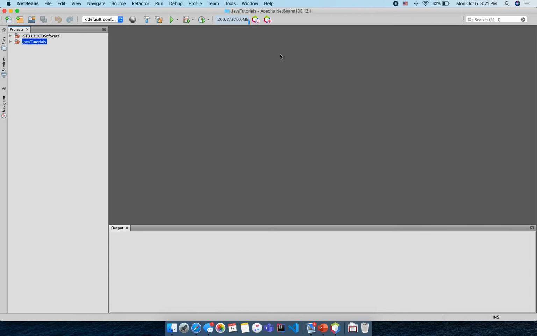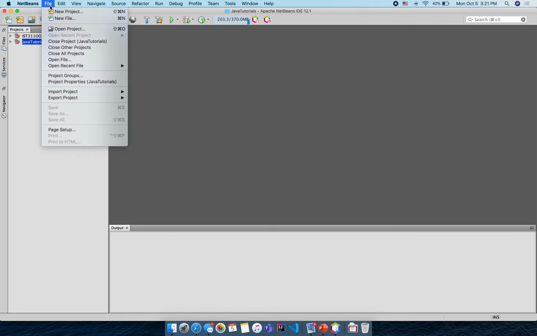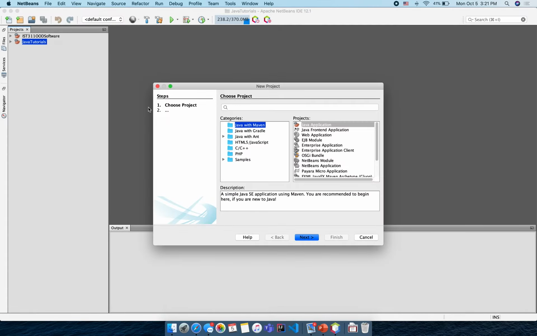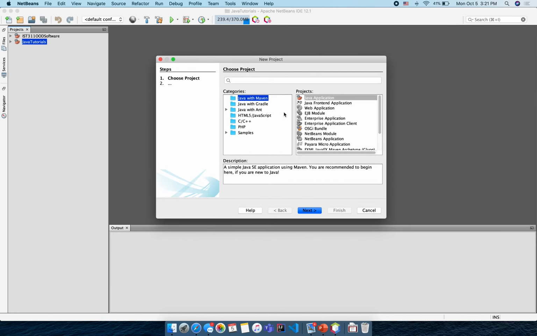Now, what we want to do now is create a Java project. So what that looks like is if you go ahead and click on File and then New Project, that's how we'll start one. If you're using Mac OS, it's the shortcut Shift Command and the letter N. Or if you find this yellow square with the green plus sign logo, you'll be able to start a new project and create one.